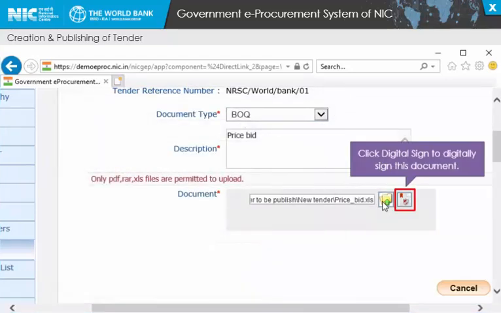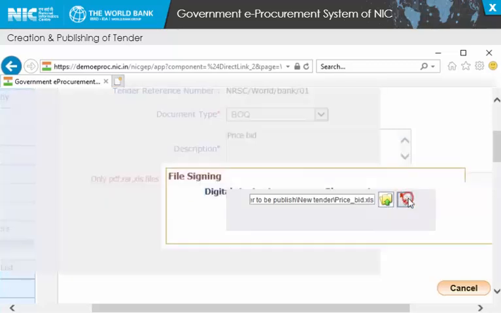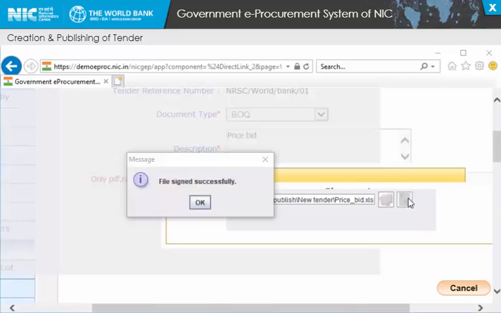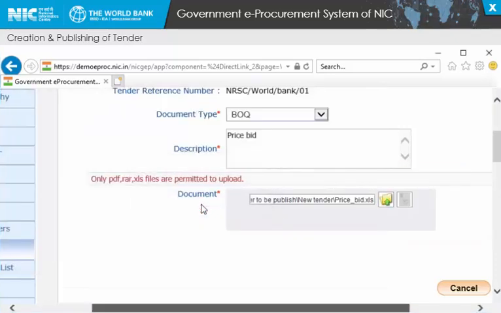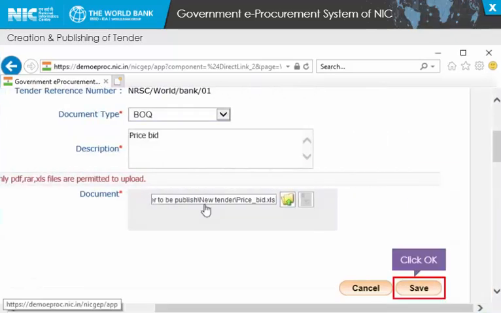Click Digital Sign to digitally sign this document. A message will be displayed stating that file is signed successfully. Click OK. Click Save.